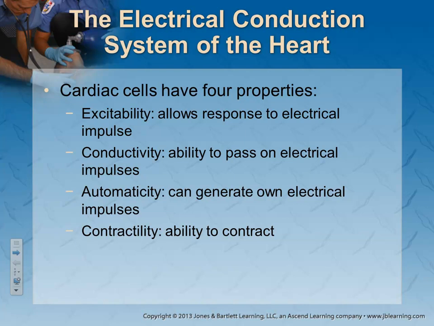Conductivity is really the power line system of the heart. Each cell has the ability to pass that electrical charge on down. Alright? So it can start in the dominant pacemaker and make its way all the way down by that property. Automaticity is the one that can get the heart into trouble sometimes, because automaticity means that any myocardial cell has the ability to generate its own electrical impulse without stimulation. Alright? It means it just has the ability to all of a sudden create a charge.